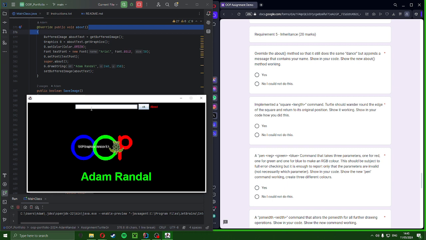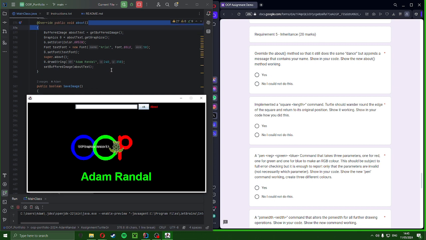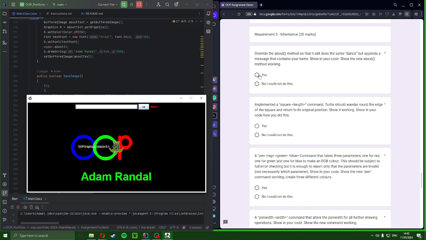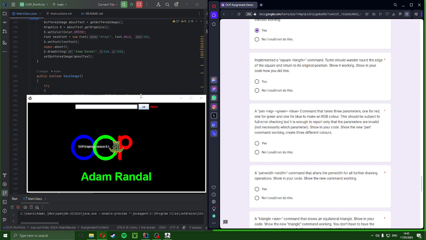I did have a go at trying to draw it at first, but I realised how difficult that was. So I think there was a much easier way to append my name to it, which is fine. And I had to super about to run the actual background, same dance as previously described. Now that's fine. So yep, I've done that.